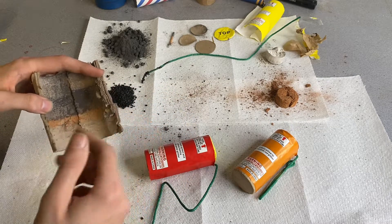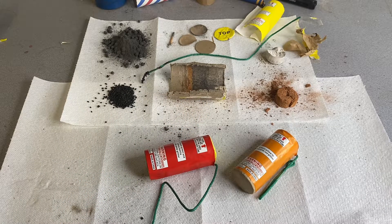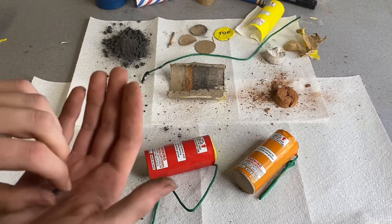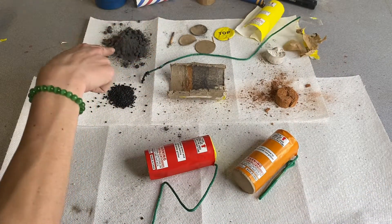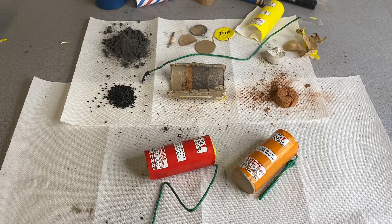This little brown paper was down here too, and that keeps the disc from falling out — so it's glued around the shell. But yeah, that clay, the time fuse, and then this gray stuff right here — that is the explosive part of the shell. This powder that's in here is actually what sets off the shell and makes it explode. And these little balls are called stars, and this is what makes the color of the canister shell. The powder is called black powder — it's basically the pure powder form of the lift charge material, except it seems darker because it's actually been turned into a slurry and then granulated. So that goes off and blows the canister shell up, and that's pretty much everything.